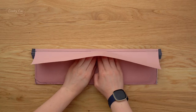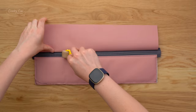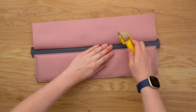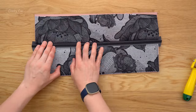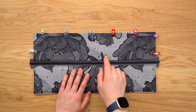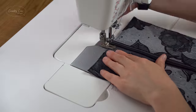As we did with the other side, we're just going to push both fabrics away from the zip and press the seam. So I'm going to take this over to the iron and press this exterior fabric to get a nice neat finish. Now that's pressed, I've clipped it together and I'm going to top stitch this long edge and sew the 2 short edges.